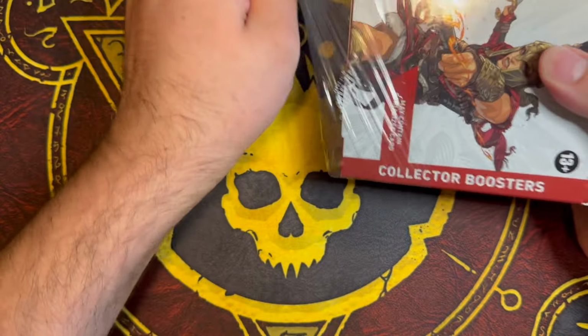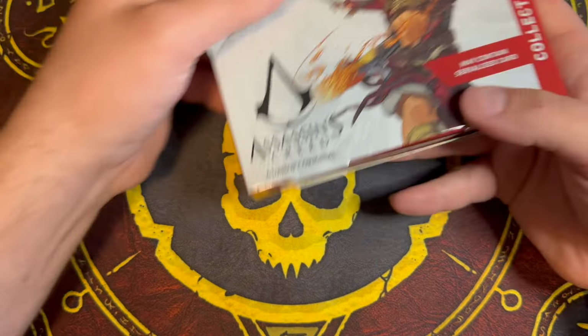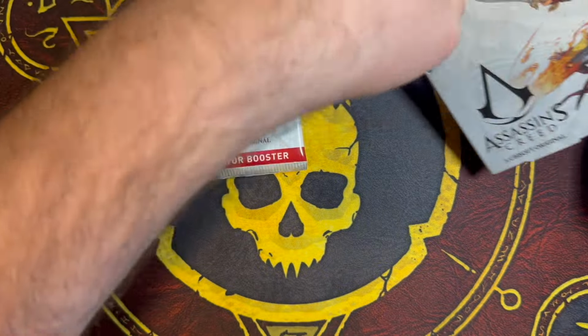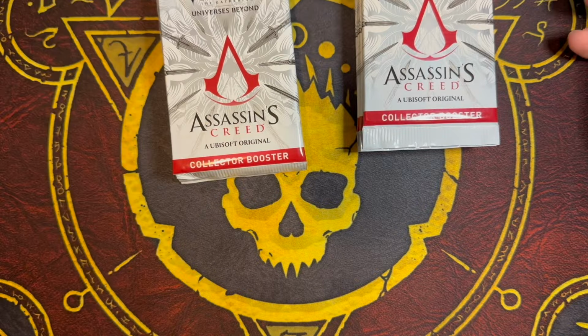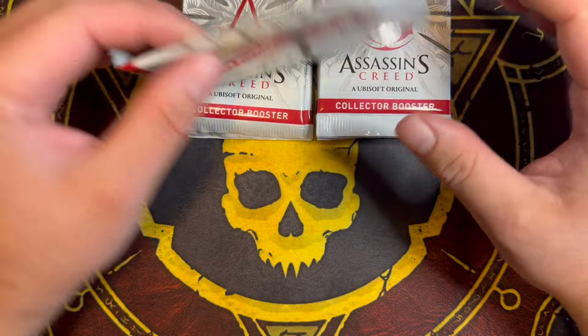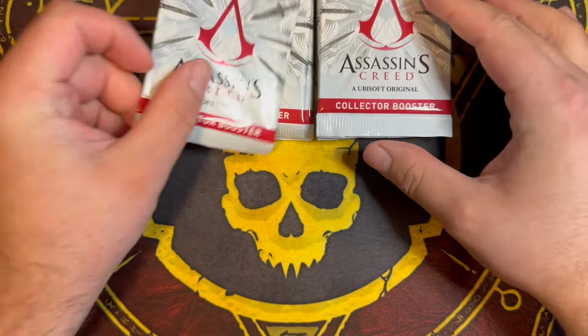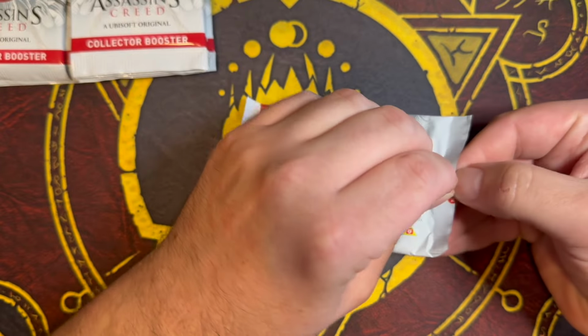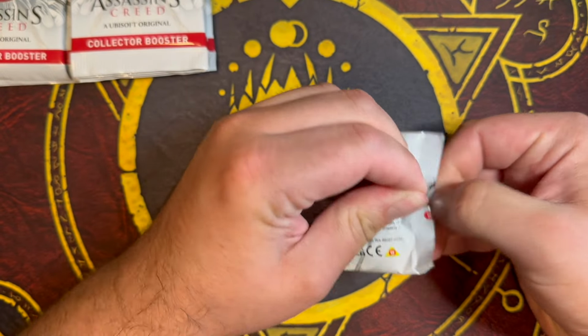Oh, what could be in here? Could be anything. I kind of wish there was a box topper. Little box topper, one of one ring or something? Yeah, nice. Be sweet. These are really thin. They're so thin. Look at it. It's thin. All right. Pack number one. Let's open it up and see what's inside.